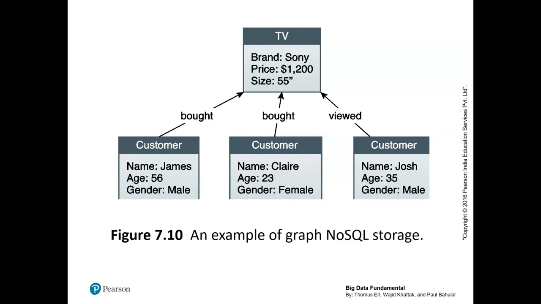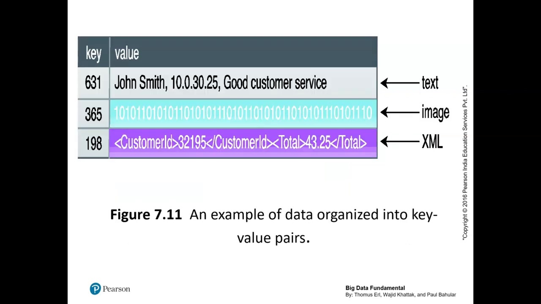In a graph, how can we store the data? You see over here in the graph, this is one of the structures related to TV and customers, and the customer values are changing here. It looks pretty much like normal SQL, but there could be more variation as well. Okay, this is the same example which I explained earlier.